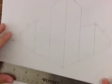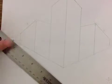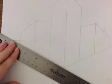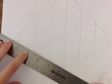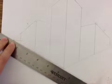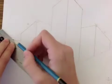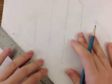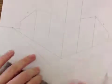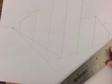So now you have your 3D buildings over here, which is super cool. Then what you're going to do is add a sidewalk and a street. So how you add your sidewalk is line up your ruler on the edge of your diamond or edge of your buildings to your vanishing point, the left one first. And you're going to bring it down a bit and make a mark, stopping at where this point is. I'll move that up for you. Stopping right here.